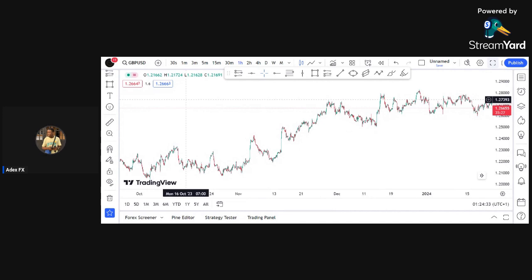Don't forget, I said we are going to be focusing on the seven major currency pairs. You understand? If you are not seeing anything on the seven major currency pairs, then you rest. It is not every trade that you're going to take on the financial market. Don't forget, while you are sleeping, some people are also taking trades. So if you have it at the back of your mind that you are going to take every trade, then you should know that you are doing the wrong thing. You should also rest. You understand?